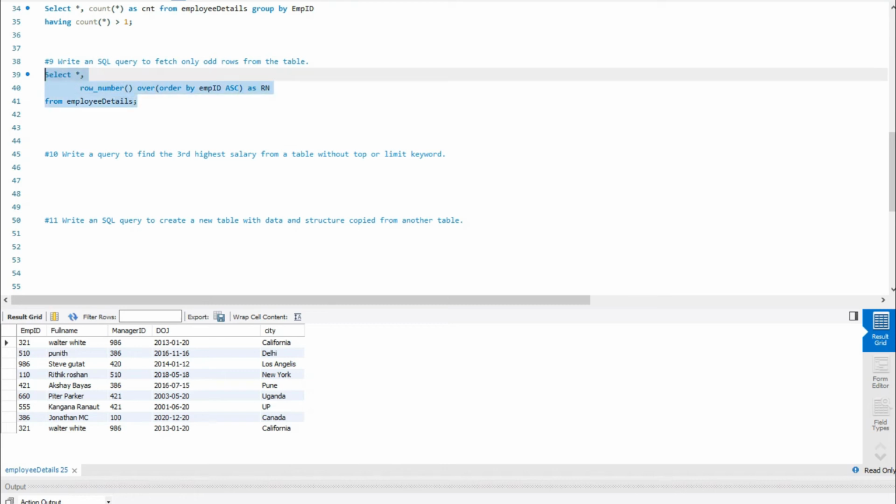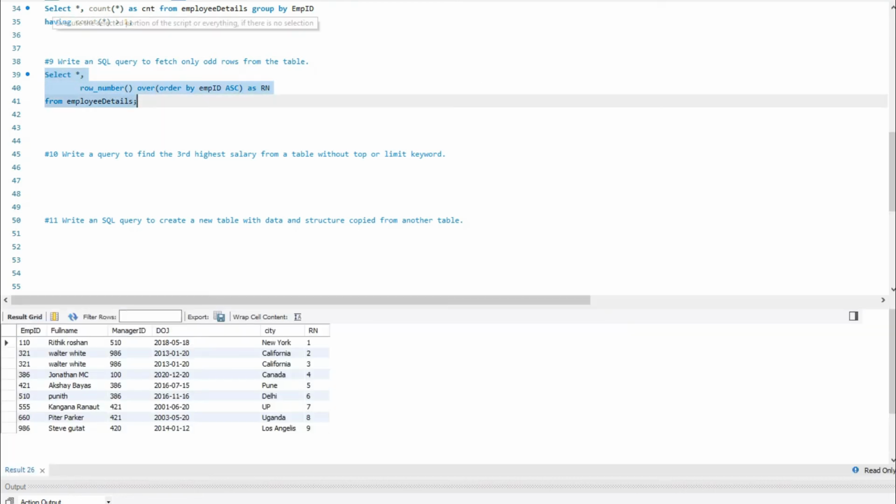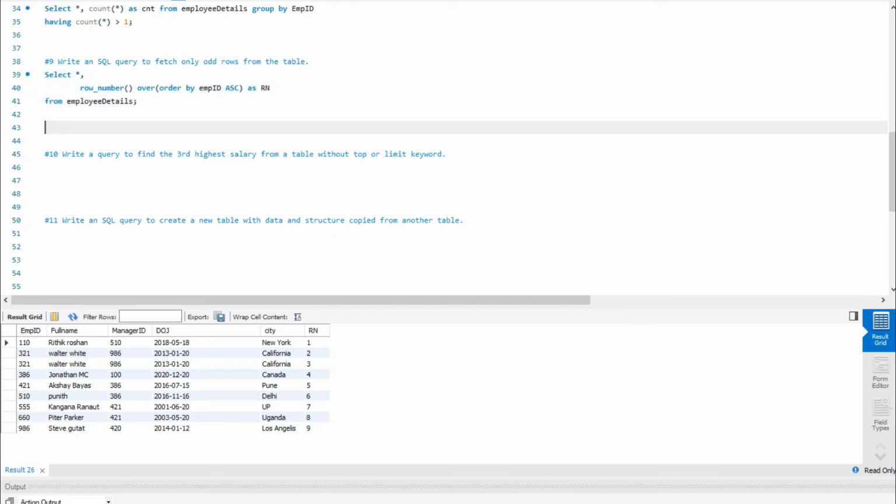If I run this query, we will get a new column with row numbers 1 2 3 4 5 6 7 8. So we have a total of 9 rows, right? The query is to fetch only odd rows, so we need only odd rows from here, like 1 3 5, like this.